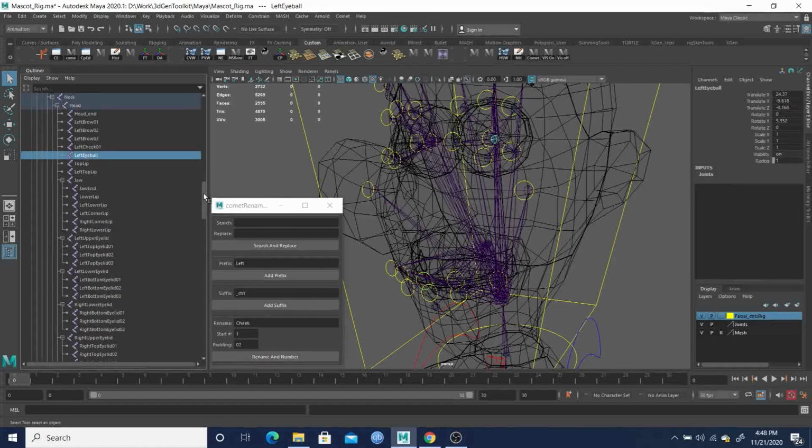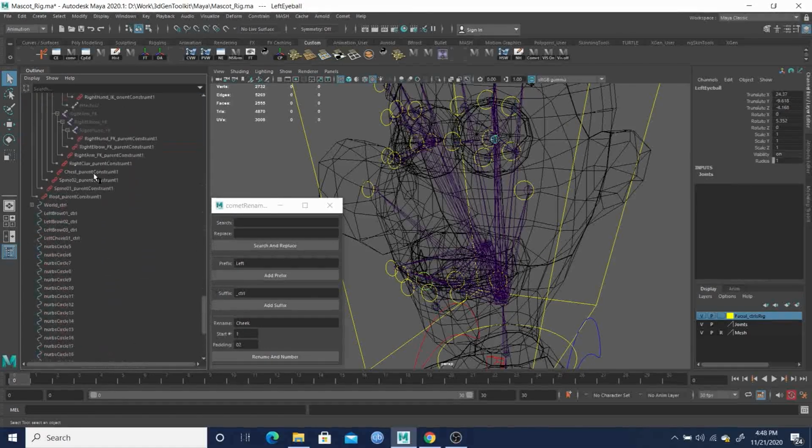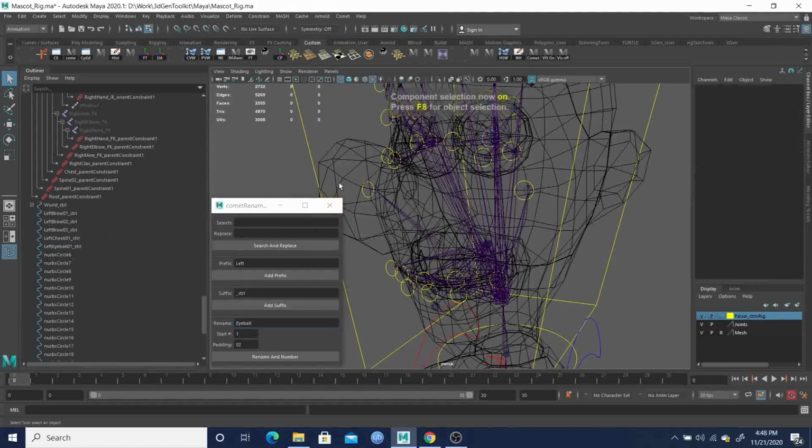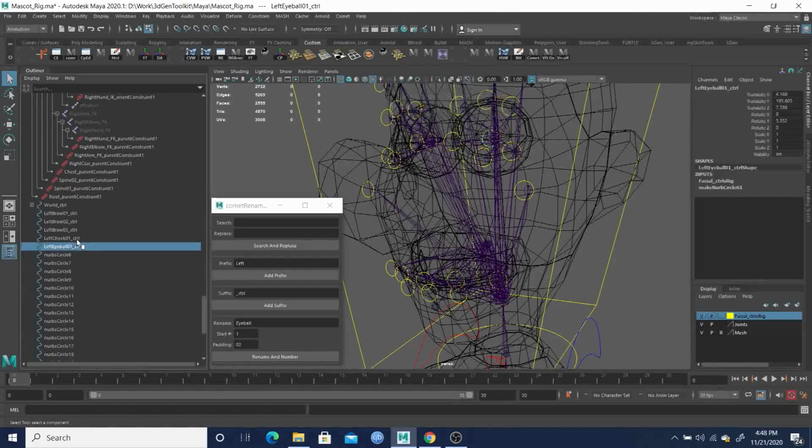So okay, that's going to be left eyeball. So left, we'll go with eyeball. And we'll say rename, prefix, suffix. And for this eyeball control, I'm actually going to F8, actually let's hold off on that.